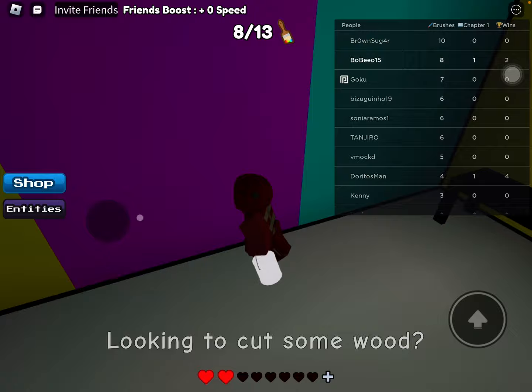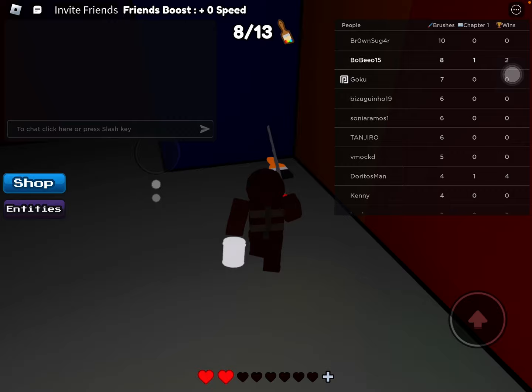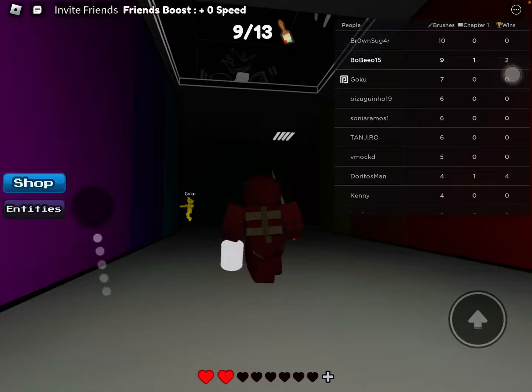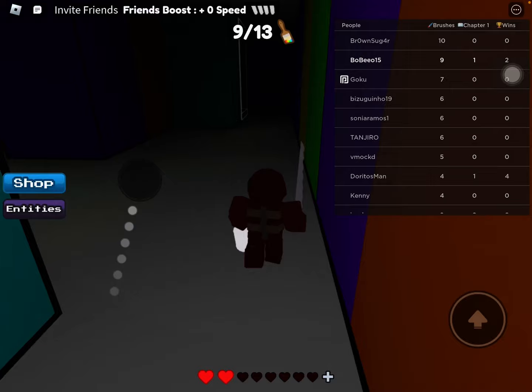Now I think you need to use the chainsaw at the yellow place. So you're gonna walk through here, grab this paintbrush. To the stairs, you have to go up. So where are those stairs again? Let me just find the stairs again. Sorry about that.